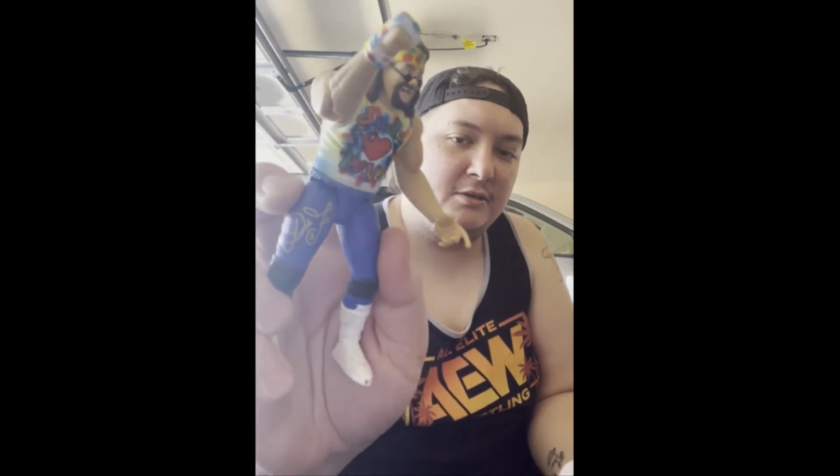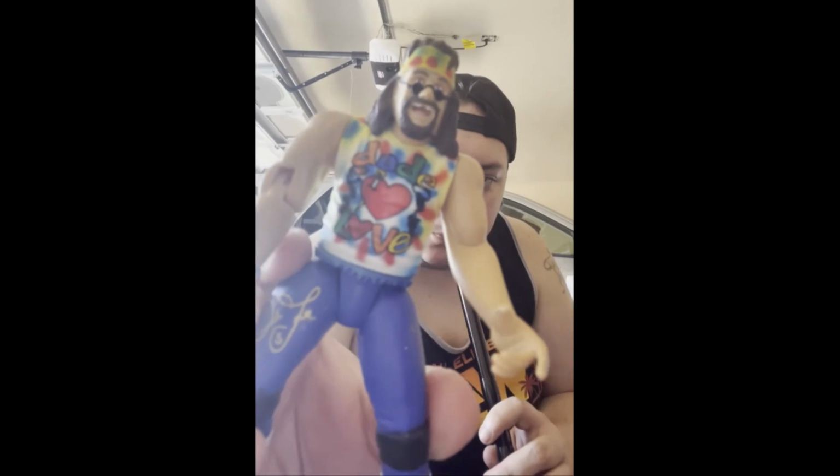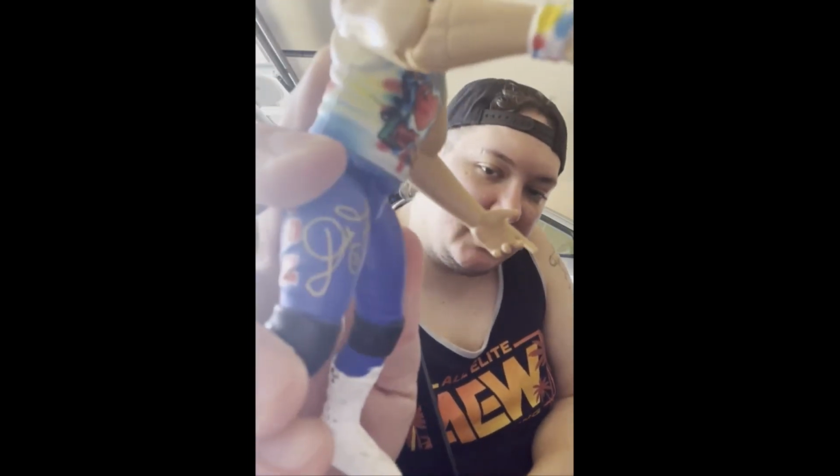We are on our last two, ladies and gentlemen. Up next, we have Dude Love. Yeah. And this one has punch, uppercut action. Very cool, has his traditional Dude Love shirt. This is from the Signature series, because you can see that he has Dude Love signatured on his pant leg.